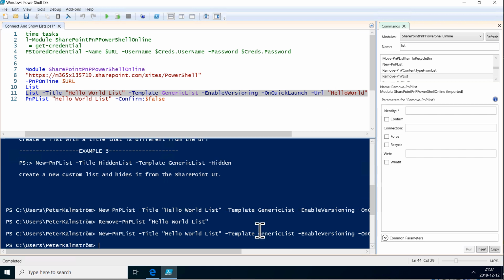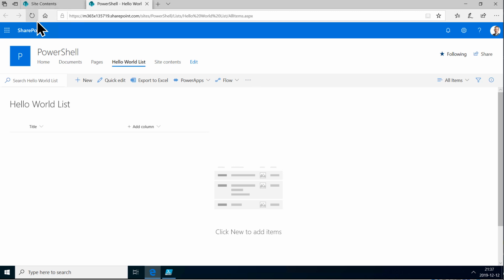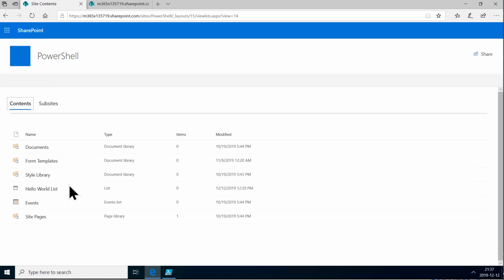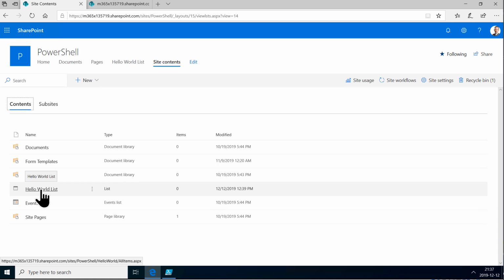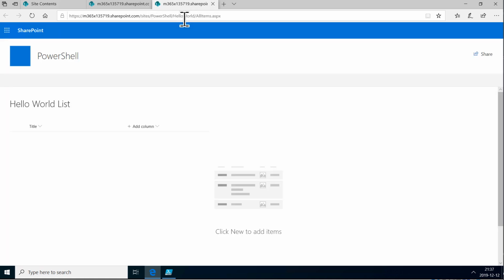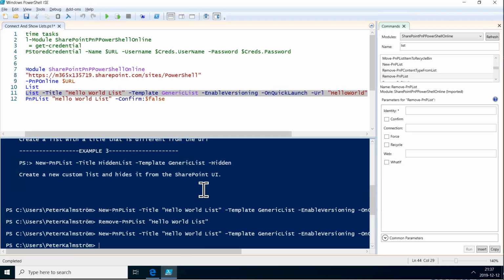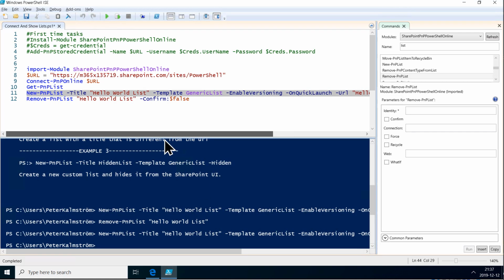And as you see, the new list that I just got will have a much, much better URL, of course. Now the old one isn't there, so let's go back there. Fine. And here we go. The Hello World list is indeed HelloWorld. Much better URL, right? It might not be super important, but yeah, the little extra touch of class.